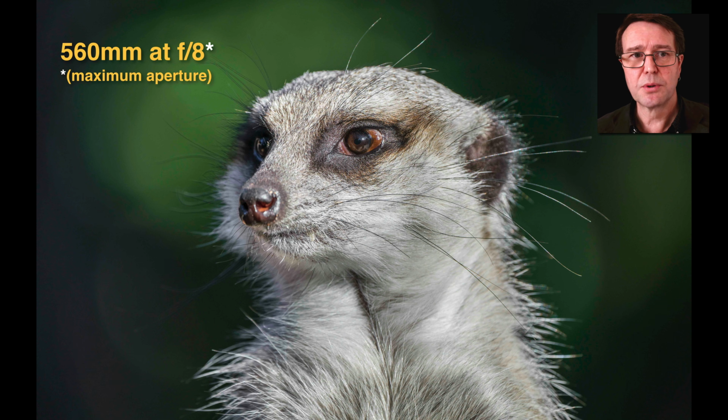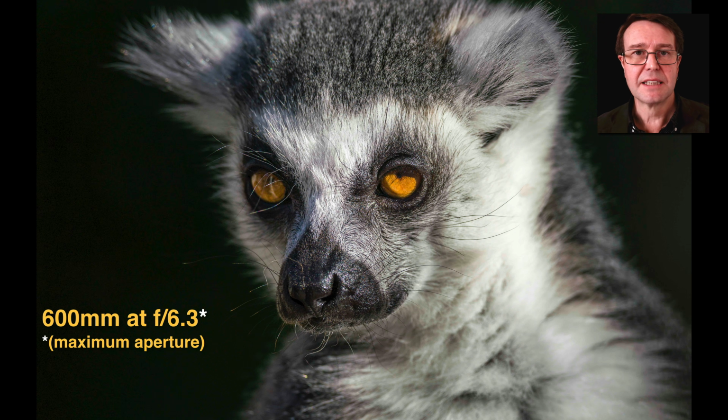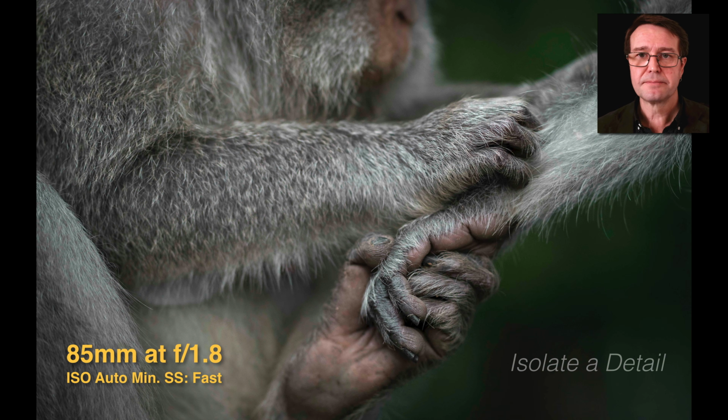And again, just my standard portrait settings, because I'm using maybe a 100-400 with a 1.4 teleconverter, it can't hit that starting point of f4 that's registered, so it just goes to the nearest aperture, which in this instance would be f8 on this combination. Still getting the shallow depth of field because of the extreme telephoto focal length. And again, this is on the 200-600 with standard portrait settings and animal eye detect selected. And this is the maximum aperture on this lens at this focal length, 600mm, which is f6.3.